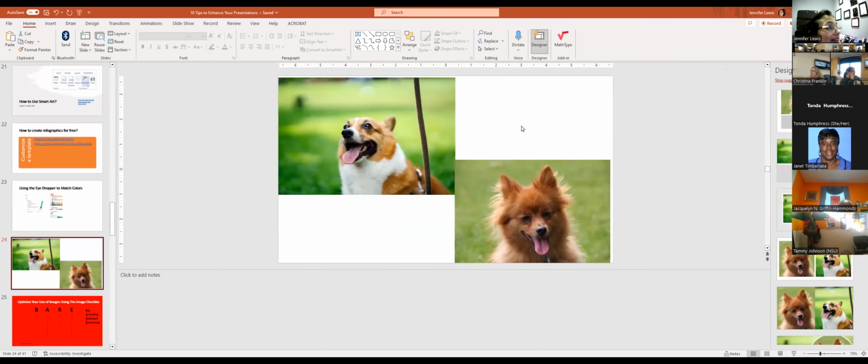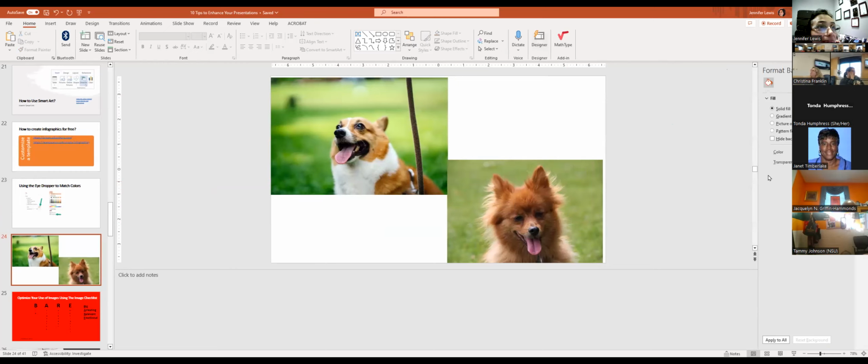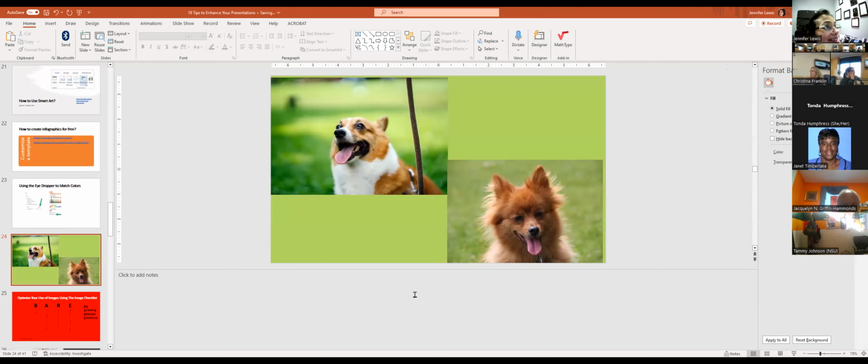So now I'll right click here and it says format background. And then let me move this out of the way. Can you see here in the corner where I'm at? Okay. So I'm going to go to the eyedropper, and I'm going to find the part that I think matches both of them the best. See? It automatically has picked the color out of this picture, but that's the color that's also in this picture. So these guys can meld better. And when you have more pictures, it looks even better. It tends to make the rest of the picture pop really well.